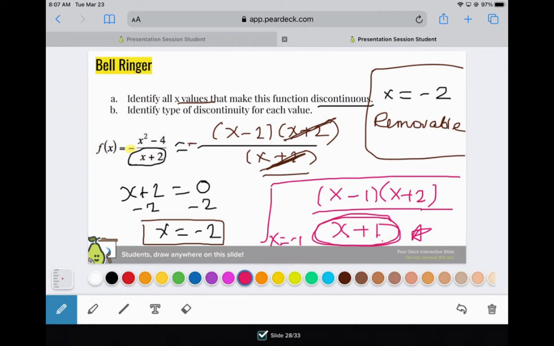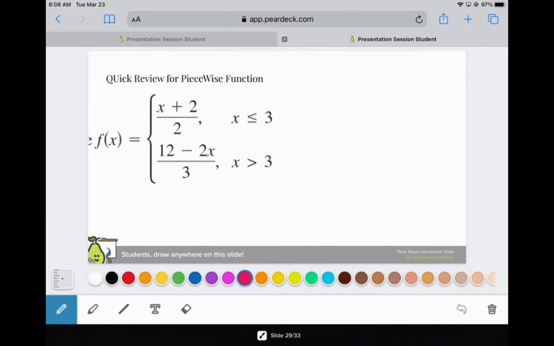All right, so we also look at piecewise functions, and one of you asked a question last time: do we need to figure out if this is removable or non-removable for a piecewise function? We totally could do that, but like I said, we're not going to focus on that one. We're just going to do a quick review of piecewise functions. I will introduce it to you and tell you if it's removable or non-removable. But right now, I'm not going to ask you to spend too much time on it. It's okay if you remember, or if you don't, that is fine.